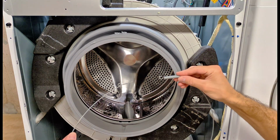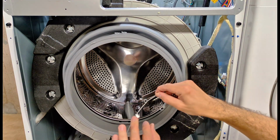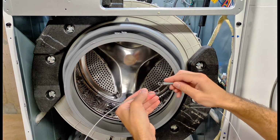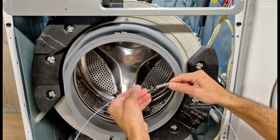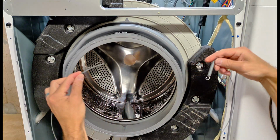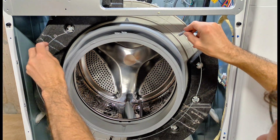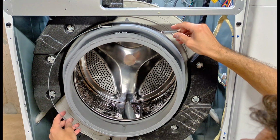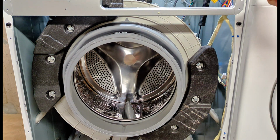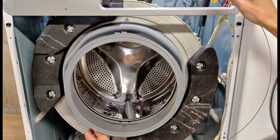Now we're ready to install that inner spring clamp. You want to take a look at this hook here. Make sure that it's going to be able to latch on nicely and not slide off. Gonna fit that into that groove. You have to get it around that drain hose.